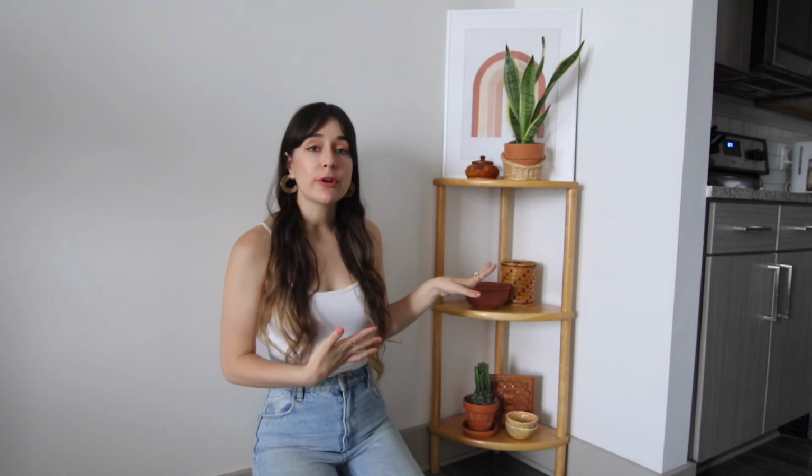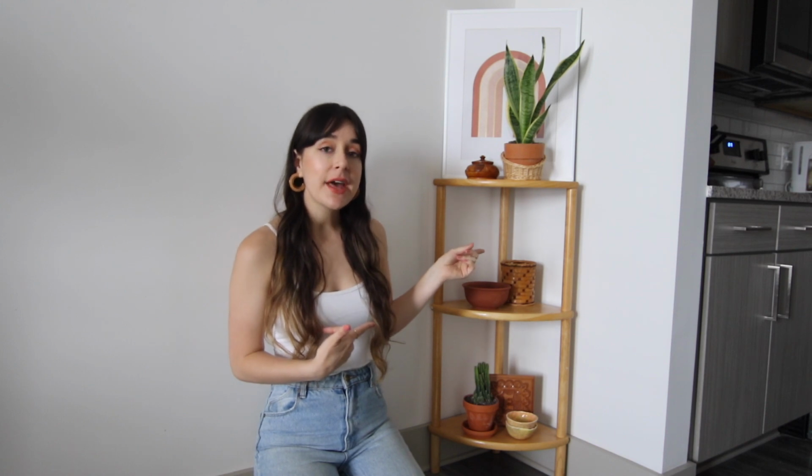So this area of my apartment is kind of an awkward area. What I really wanted for this spot was a really big wicker shelf case that I could put tons of plants and frames and little decor and knickknacks on. But I found this corner shelf on one of my last thrift trips that I thought would work in this corner for now. I actually styled this corner with you guys in my last video, so if you guys missed it or are interested in it, I will link it for you guys so that you can watch it.